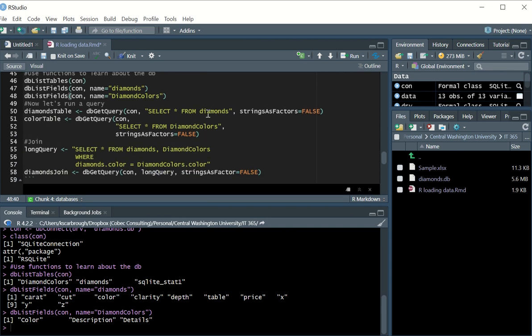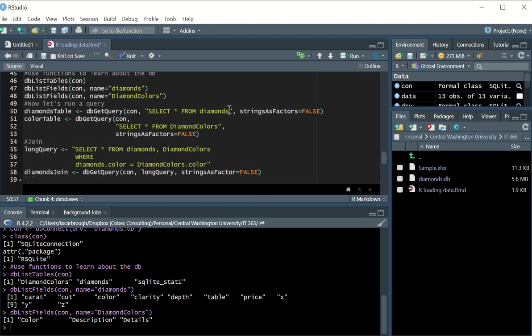So now that we're connected to a database, we can use SQL on it. In order to do that, you can run queries. So the first query we'll run, we'll store in this diamonds table variable, and we will use the db get query function. We're connecting to our database, and then we just simply in parentheses put in our SQL query.